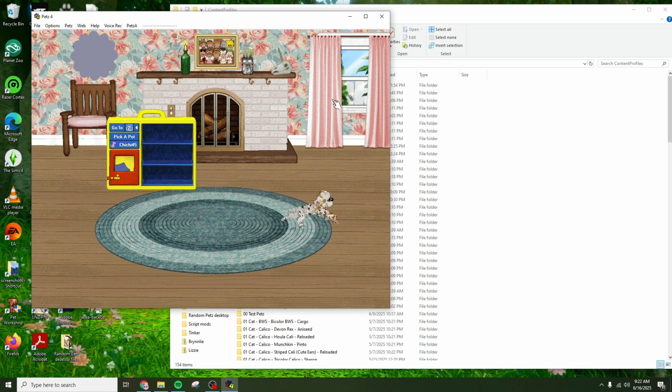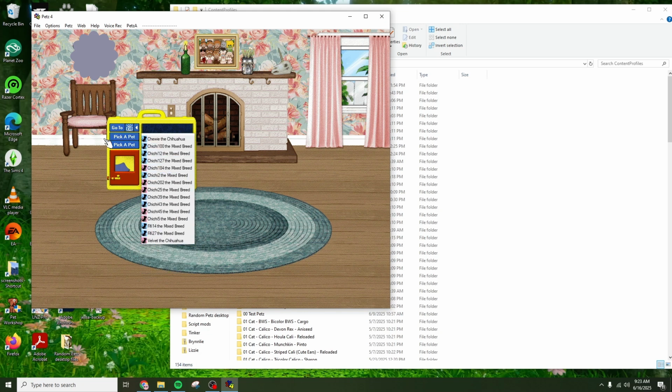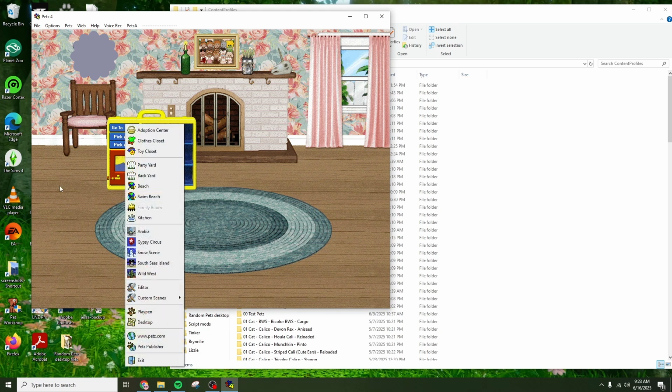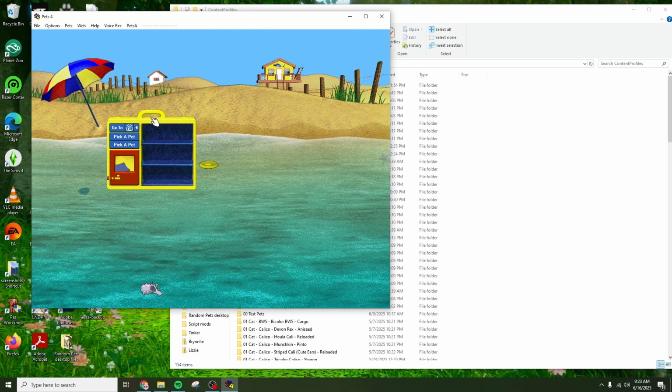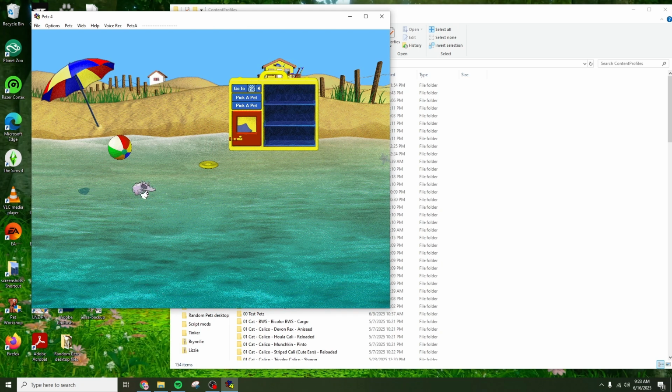So I have, as you can see, my pink and blue family room overwrite in here, my little affies that I bred with Nina's aphid pincher overwrite. They're so cute. Yeah, and that is that. It is so simple, super easy. This is the swim beach from Amanda's site. Cargo is in here for my summer gameplay pack. It is just so simple to use.